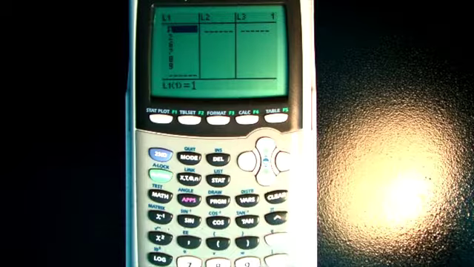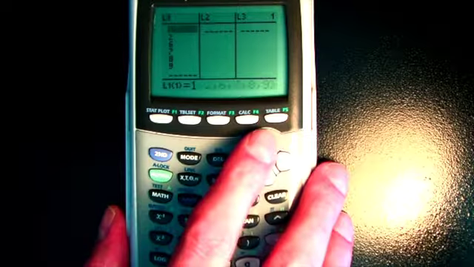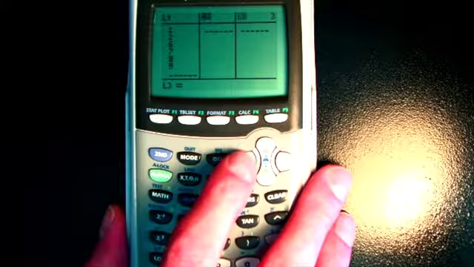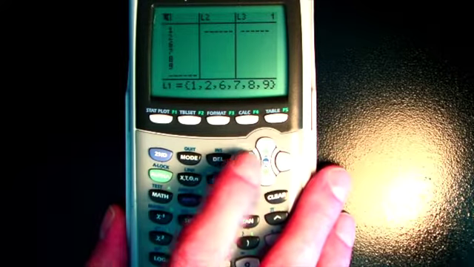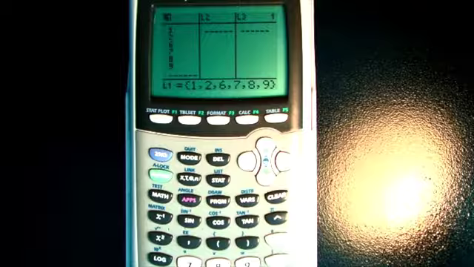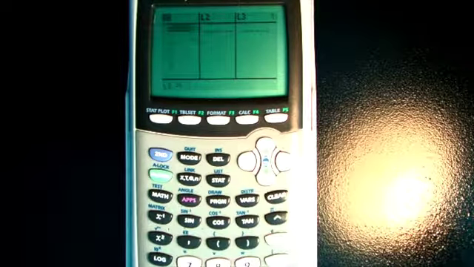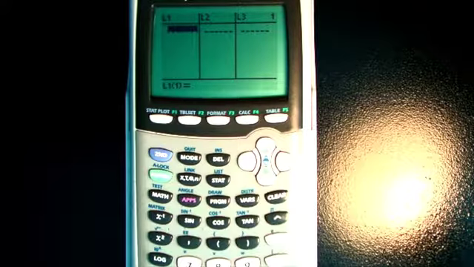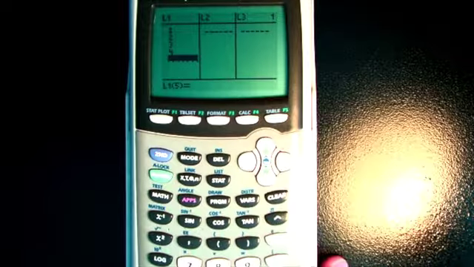Keep that in mind. Now, notice at the top, I already have a couple things planned out. I got L1, L2, and L3, okay? That should be on yours as well. If not, please let me know. All right, so if I want to clear values, I just hit clear and hit enter. So that clears a list of information. Let's just put some numbers in here: 1, 2, 3, 4. Got 4 numbers in there.